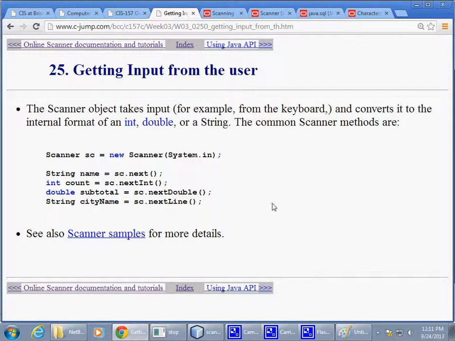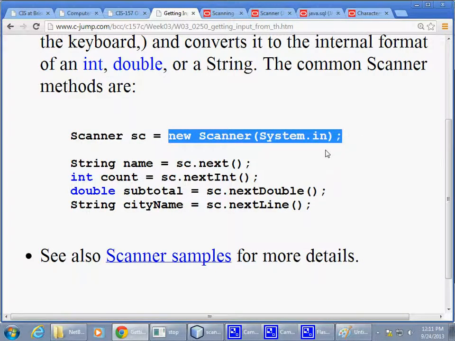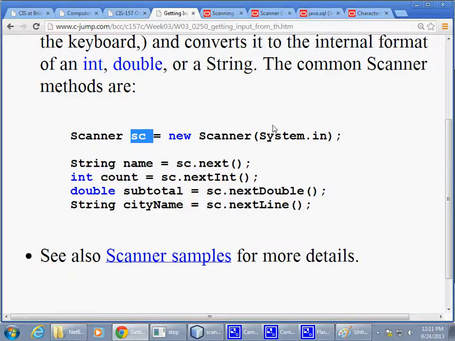So, getting input from the user. I think that for us right now, these four methods of the Scanner class would be the most useful. For example, let me increase the size. So yes, we create a new scanner. That's pretty straightforward. You don't have to name it sc, but a lot of documentation uses it, and myself, why invent a new name? Get used to this particular name, sc, because typically you don't create multiple scanners. You create just one scanner and start using it.